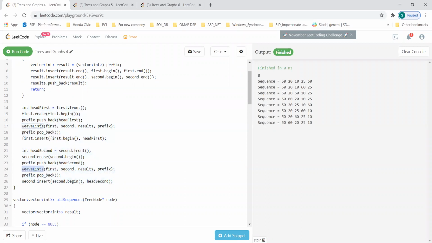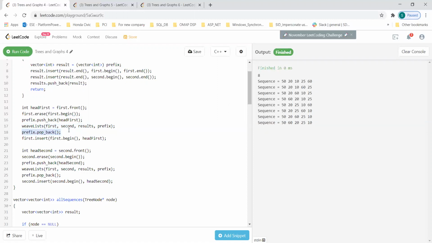But before doing that, in this first case we only recurse on the first array, and this is the second where we recurse on the second array. Here what it does is pull the element which is at the front of the first, and then it removes it, therefore it is erasing, and then pushes it back to the prefix. So pick up from the first array and push it to the prefix, and then just call this recursive function. And then at the end, when you come back, you do backtracking again.